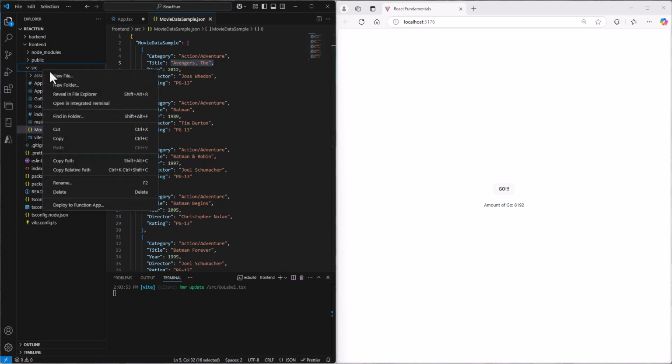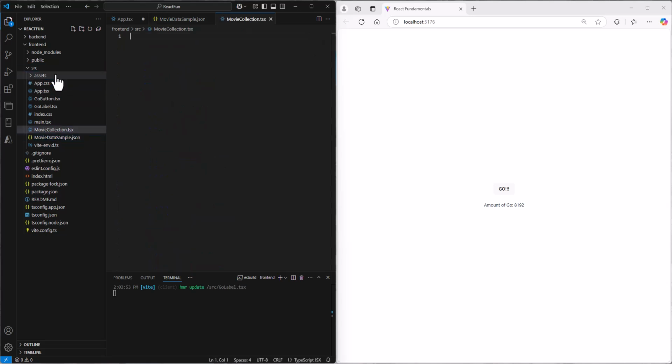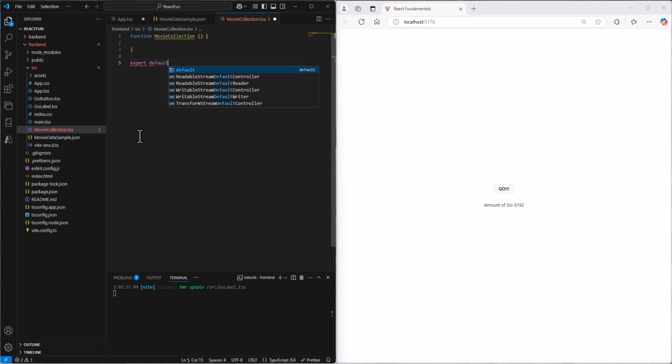So in the source folder, I'm going to create a new file called moviecollection.tsx. So this is going to be our TSX component. And in here, I know I need to say function, movie collection, and then opening, closing parentheses, opening brace. And then I know at the end, I'm going to need to export default movie collection. So some of this hopefully is starting to just be ingrained because we're doing it so frequently. And then our function needs to return something. So return, opening parenthesis, closing parenthesis, need to have a brace on the end. And now we've got our little movie collection set up.